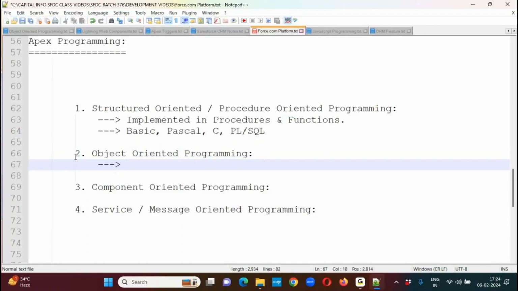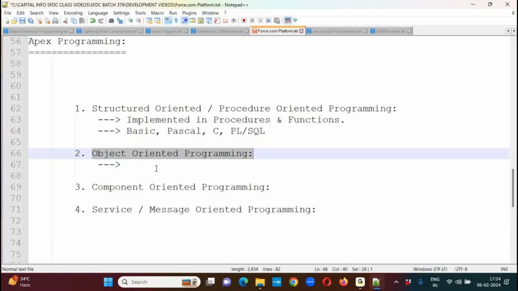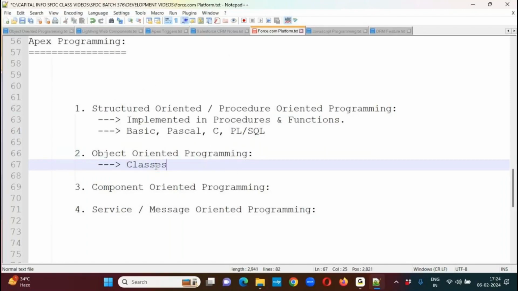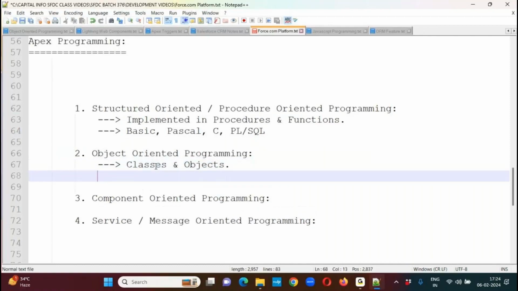So in object-oriented programming, each business logic should be implemented in the form of classes and objects. We have so many object-oriented programming languages available in the IT industry. For example, Smalltalk, the world's first object-oriented programming language.